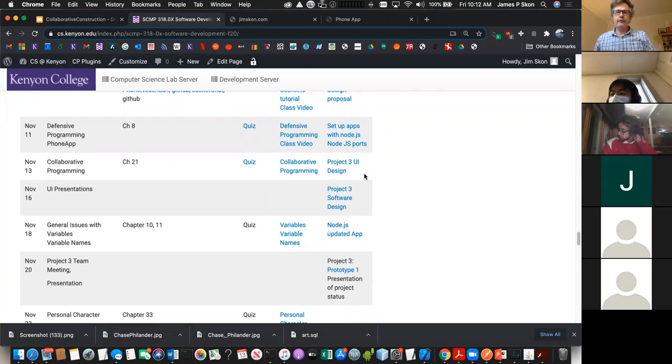And as we talked about, I want to see a picture of what your screens look like, and then I want to see a description of how it works. Basically we're working through the design process, and systems, especially user-oriented systems, are oftentimes designed from the outside in. First, we come up with our conceptual design. What in general do we want to do? And then we get a little more specific and say, how do we want it to look and feel?